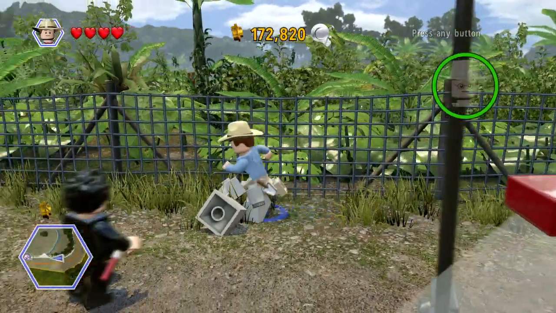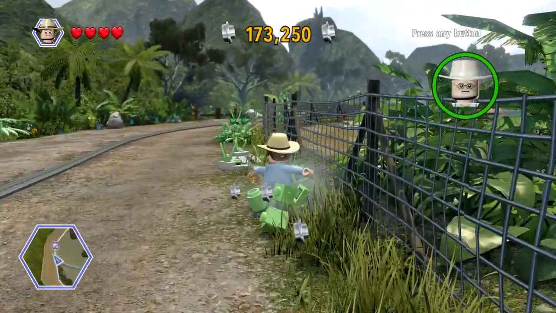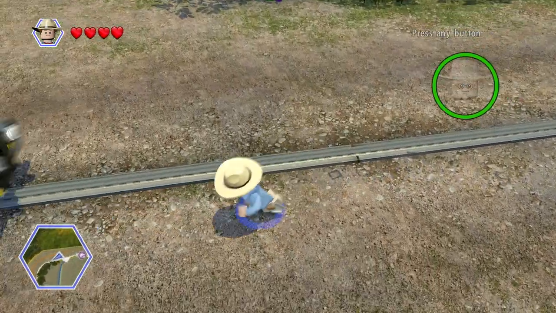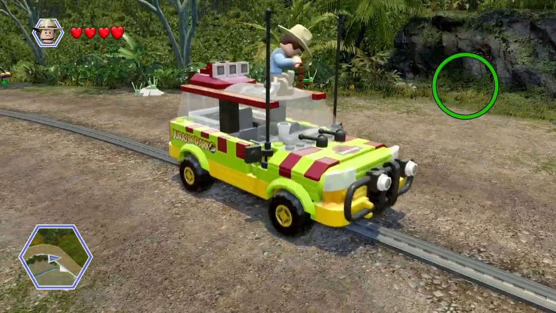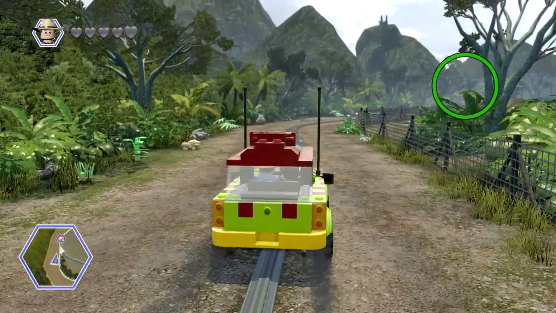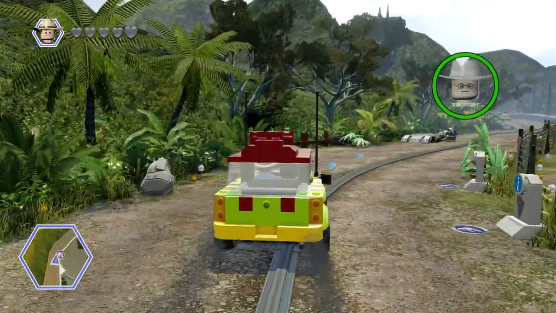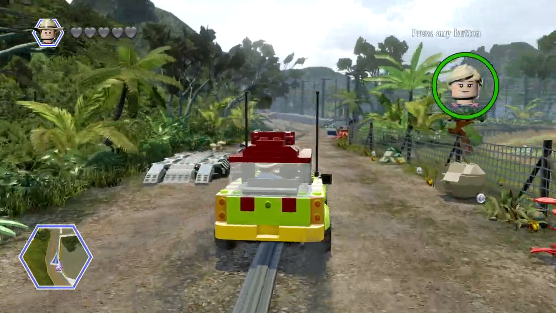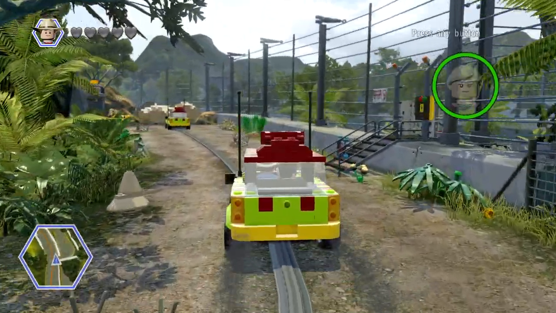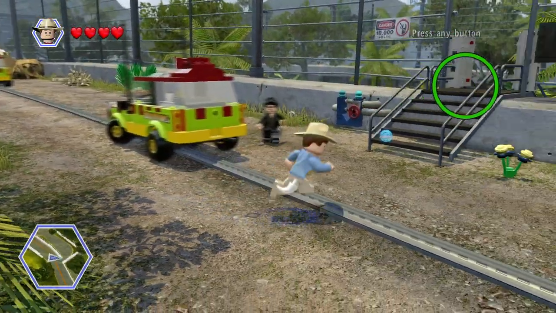Alright, let's figure out where we need to go next. So we just brought a Triceratops. Well, we cured it, and we brought it back to the park. Let's maybe take the car for a spin. Let's see. It is telling us to go this way. Oh, is this car like an autopilot? I think it is. And it's telling us to get off here.